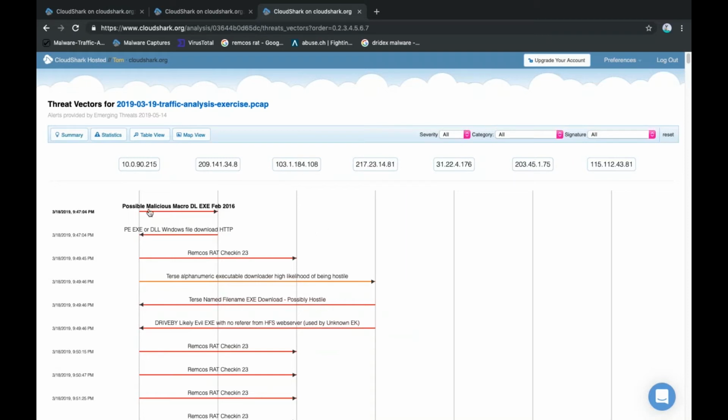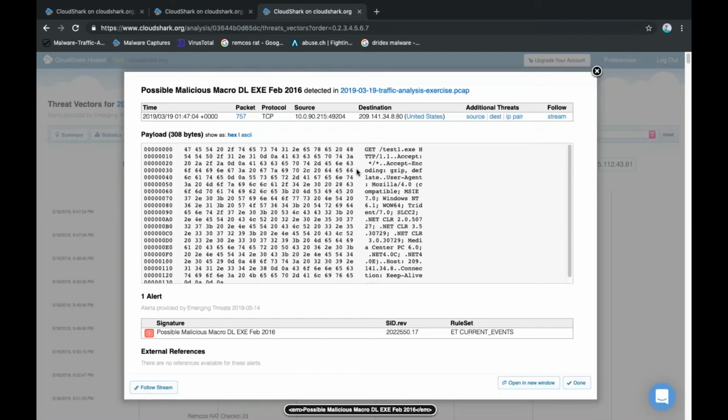So we've got possible malicious macro download exe. If we take a look at this, we can see in the alert here, this is from Bobby Tiger's PC, and we're getting a file called test.exe.